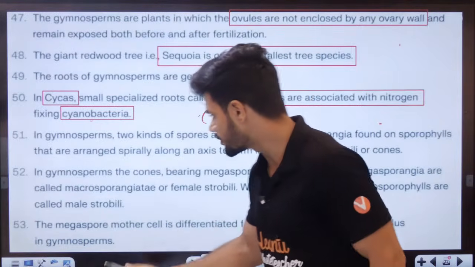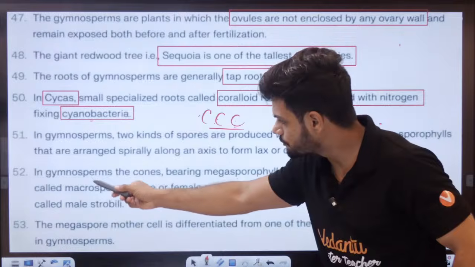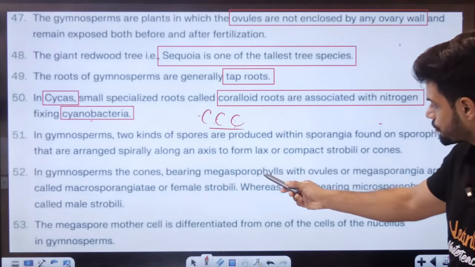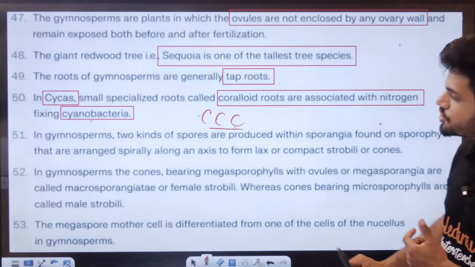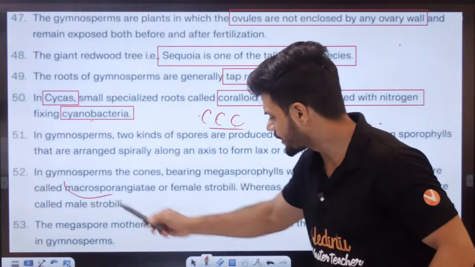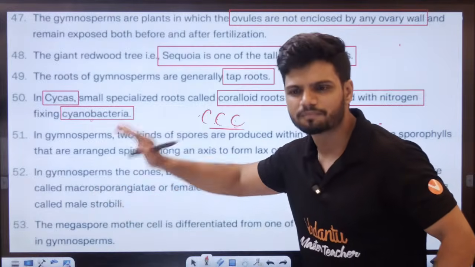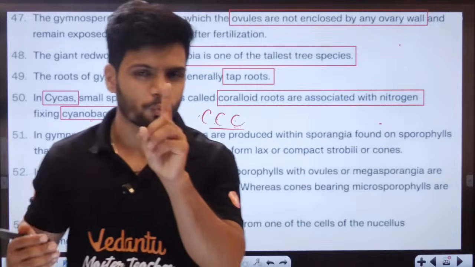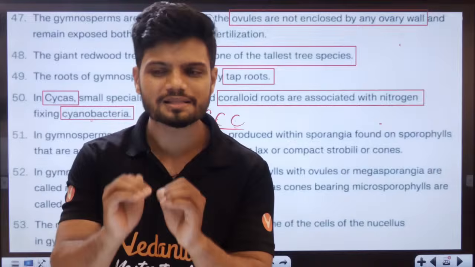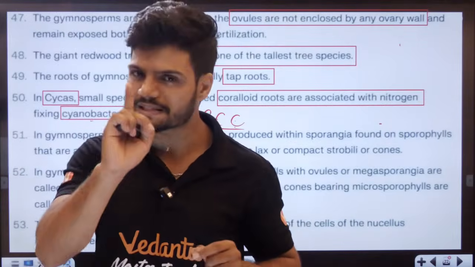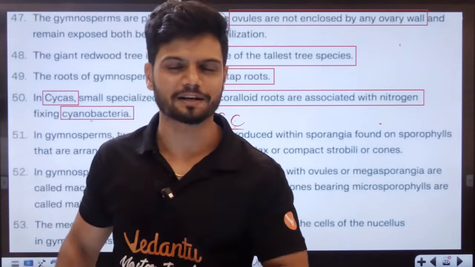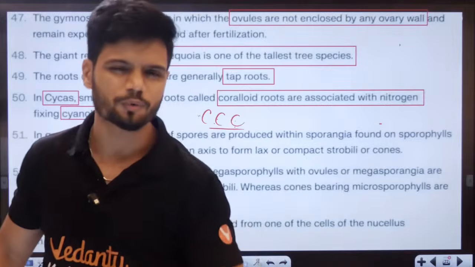Okay. Now students, here the gymnosperms cones bear the megasporophyll with ovules, and megasporangia. So again students, this they will not ask you generally. अगर इससे क्वेश्चन बनते हैं ना, टुडे 9 o'clock class I will show you one slide. उस one slide से तुम्हारे सारे क्वेश्चन बन जाएंगे. One slide for this gymnosperm I will show you. Only one slide.